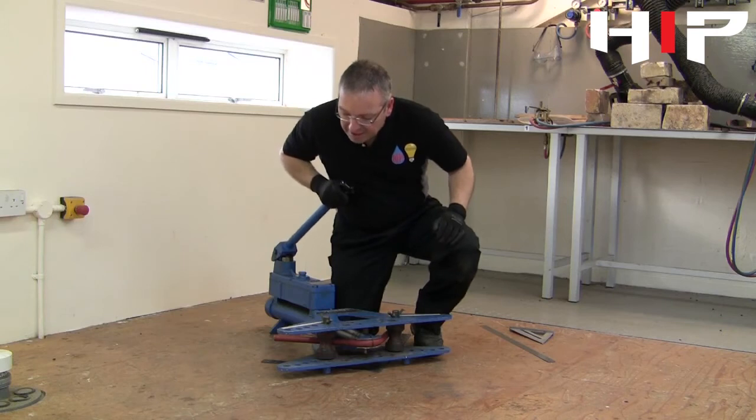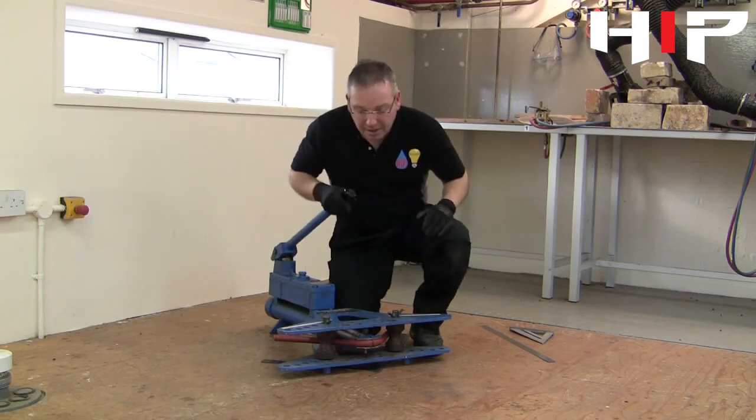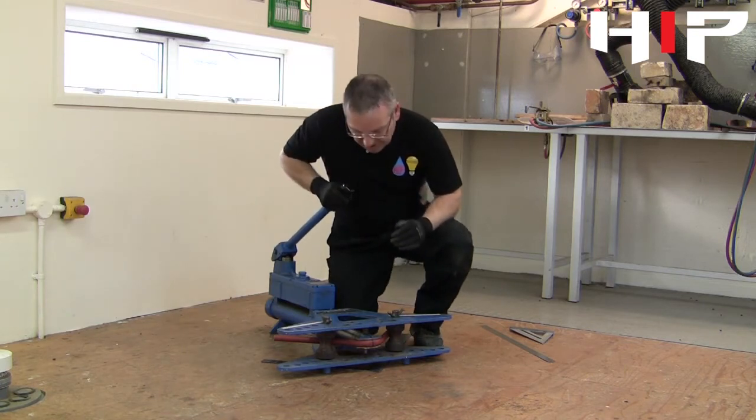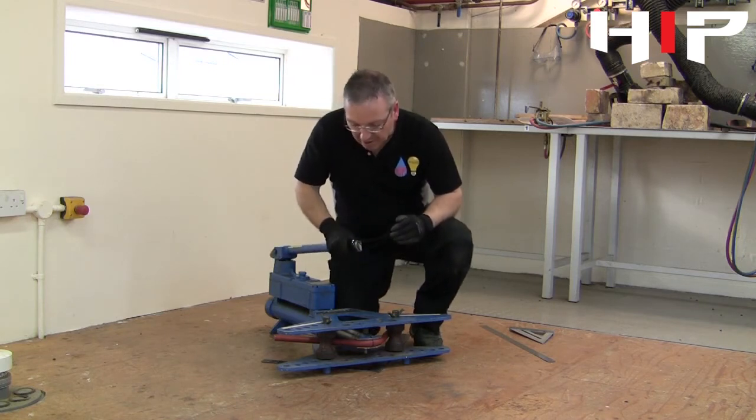Going very steady towards the end — although we're making a 90-degree bend, we actually bend it five degrees over to 85 degrees, just allowing for the spring back in the LCS pipe. It is difficult to judge, and remember it's always better to slightly underbend when you first start rather than overbend.